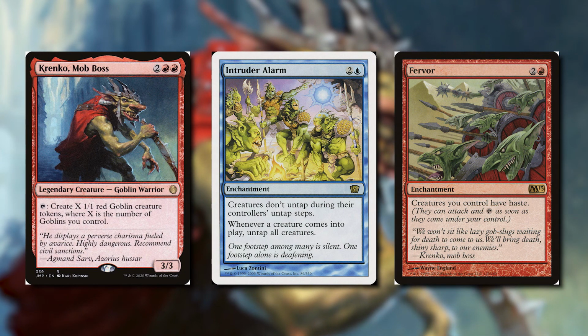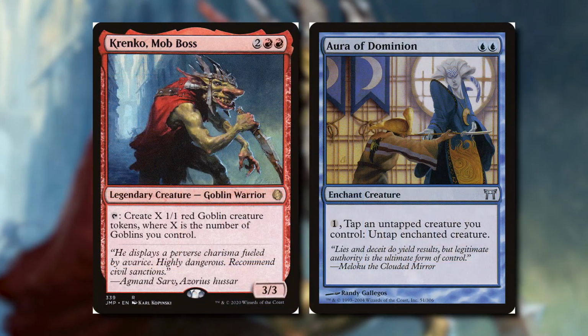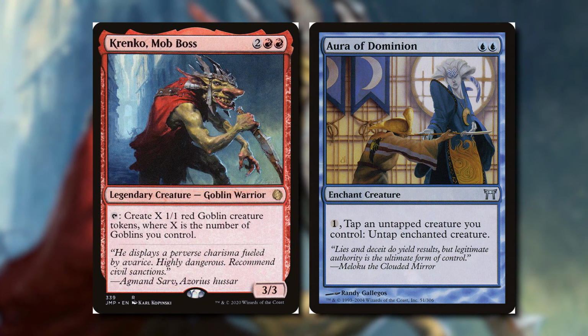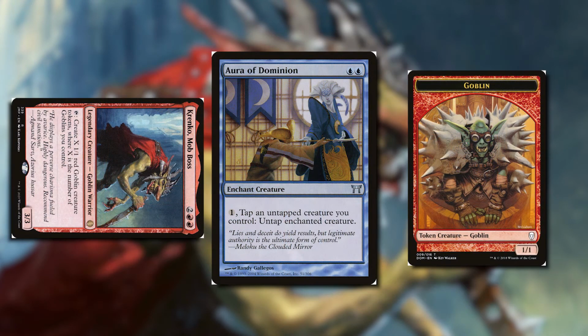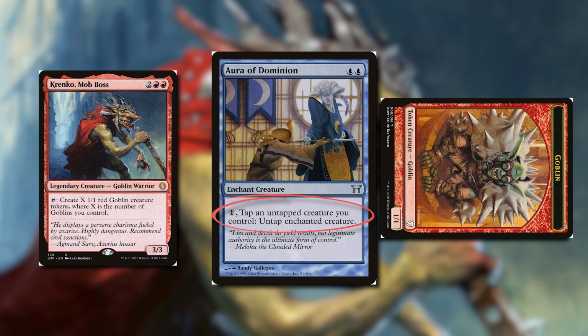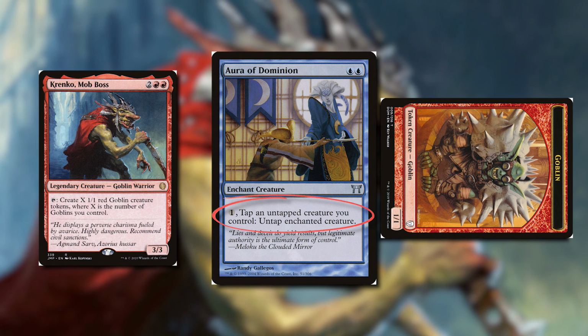We also have other ways to untap our commander with Aura of Dominion. I don't think I've ever seen this card before, but for 2 blue, it's an enchantment. We can enchant a creature, we can pay 1, tap an untapped creature we control, untap enchanted creature. So we can enchant our commander, maybe we have another goblin lying around, we can pay 1, tap one of the goblins we just made, and again we have a lot of goblins made as long as we have the mana to pay for Aura of Dominion.